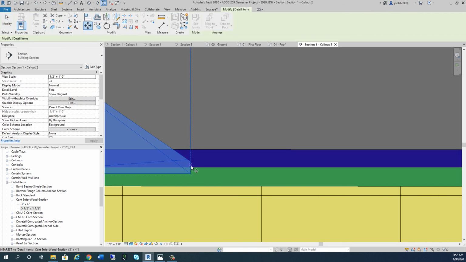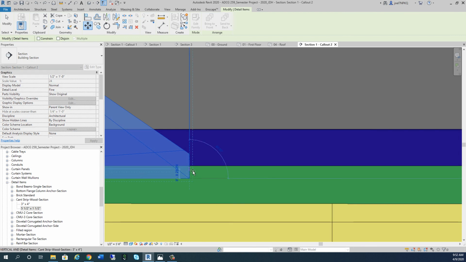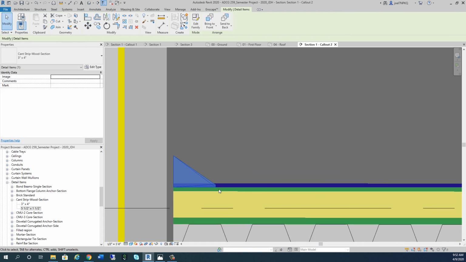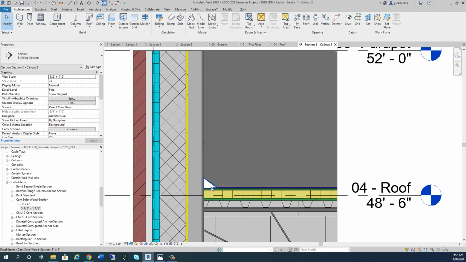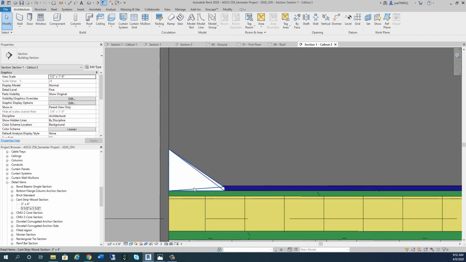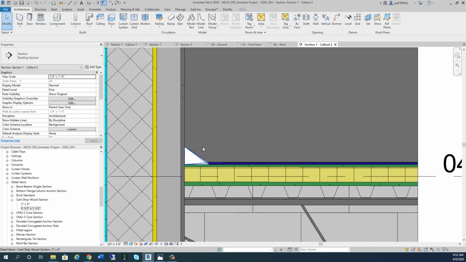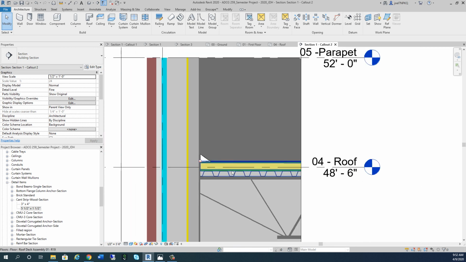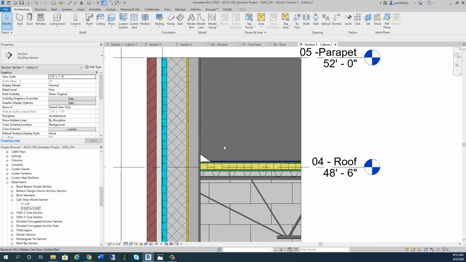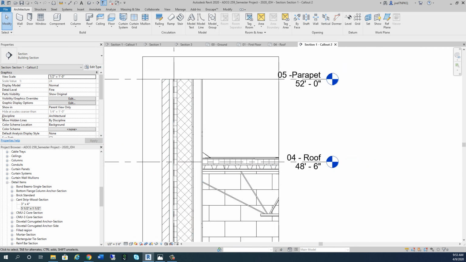That's because this is a whole assembly, so it wants to align to the top of it. But I'm going to put it right there. There we go. And so now the cant strip is covering some of the membrane, and then we're going to have to physically draw the rest of it going up. But we're not going to worry about that in this video. We'll pick back up in the next video and talk some more about how we'll continue to detail this section. Okay?